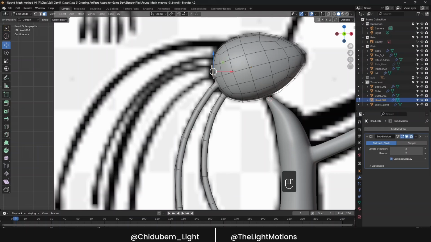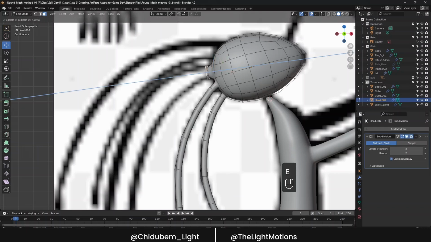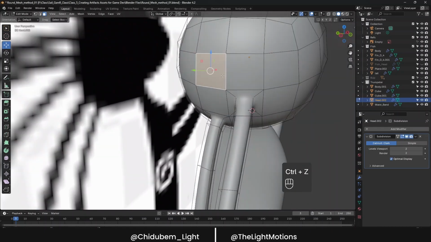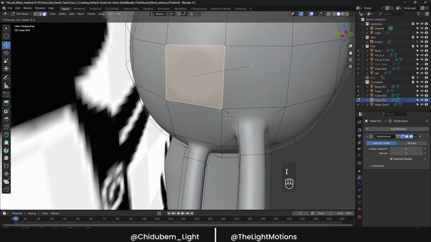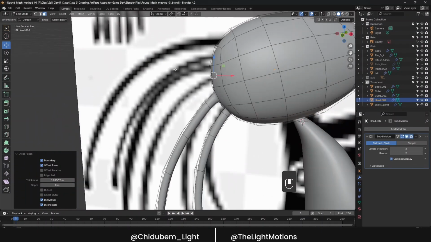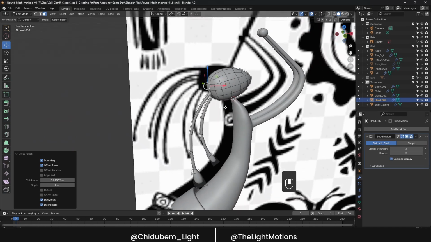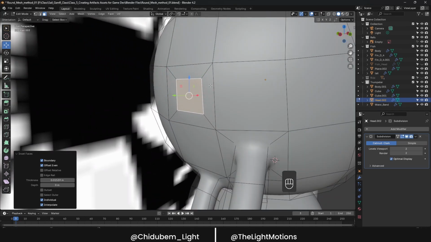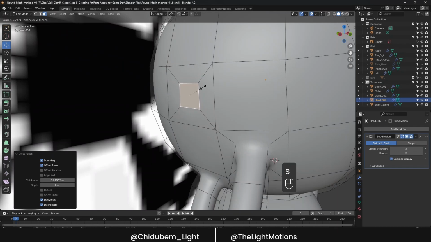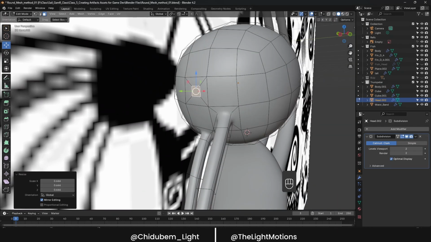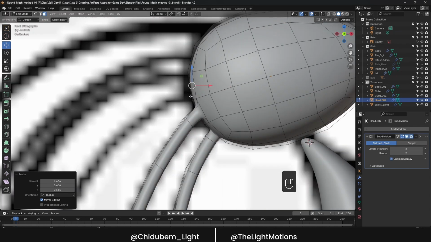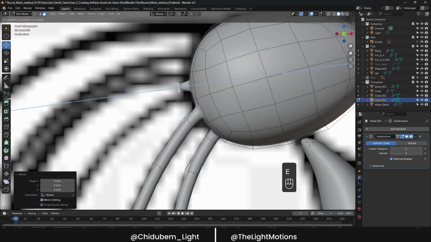So with this now, E to extrude out. Again, Ctrl Z. We should have insert, I to insert to something like this. Like these other ones are a bit bigger, so we can make this one a little tinier, make it smaller. S to something like this, very small. Then E to bring it out.